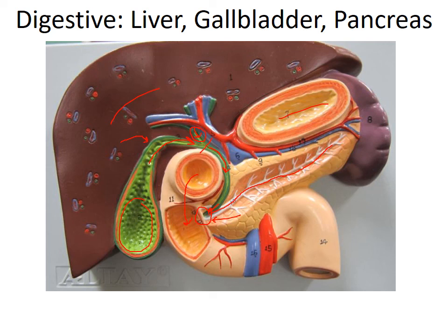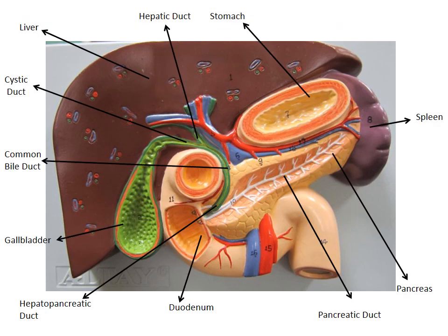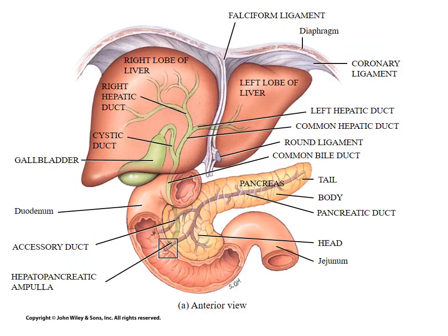Now, these things will be all working together to put their substances on the chyme to help it break down. So let's look at it in another picture, or as another labeled thing. This is one that's going to be labeled. And now let's look at the picture. There we go. So this is the same thing.